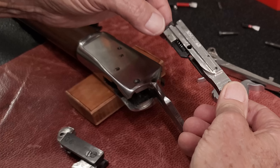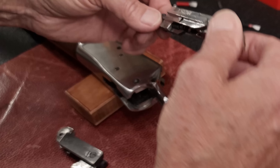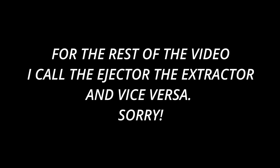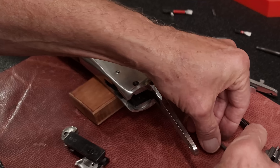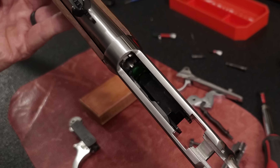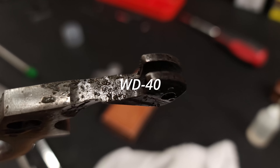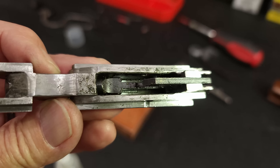Now the bolt just slides right out. Be careful when you take the bolt out, because the extractor can come right out and there are some small parts you can lose — like the thrust washer right here. You don't want to lose the thrust washer. It wasn't this clean when I took it apart; there was quite a bit of powder in there. The oil you see is not from the owner — I put that in there myself trying to wash out some of the powder, because I thought it might have been hampering the cycling of the .45 Colt rounds.